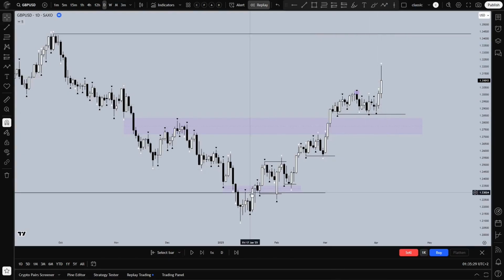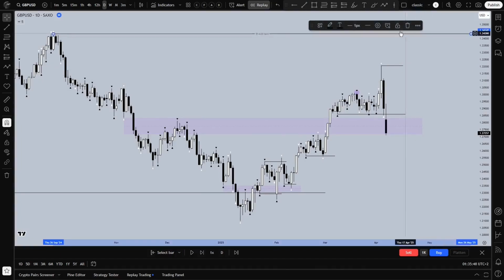It's more likely to be a stop run, right? And there we go. You can see we sweep the lows, we close below, and that's why most people panic: oh, market structure break, we close below. No, it's not. It's just a manipulation to then have enough fuel for the final leg up into, first of all, this previous old high, and then the weekly buy side.